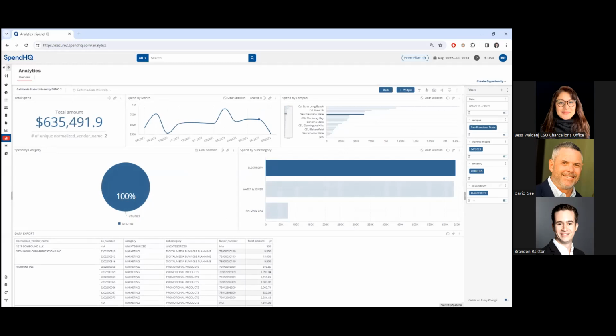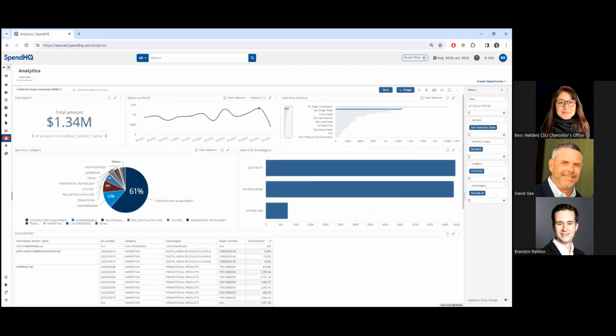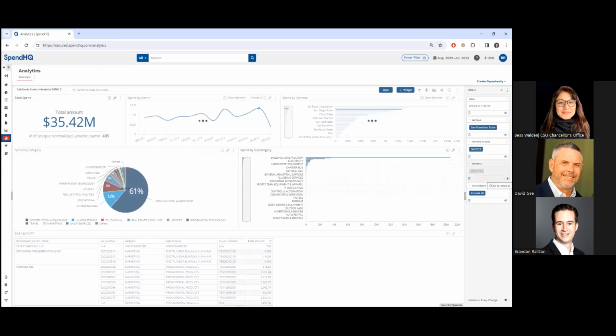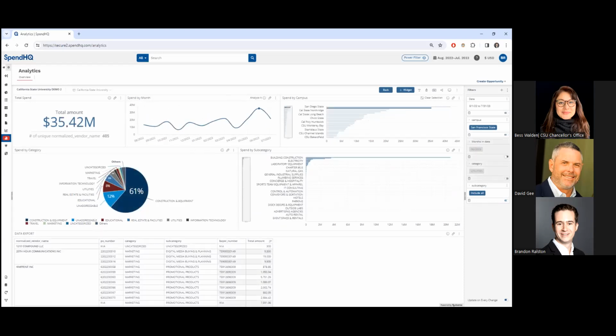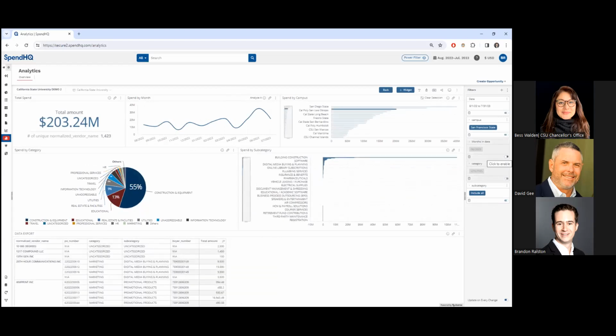What I like to have here too, is as I've gone through that little customization, you look on the right-hand side, we'll see my filters also propagate with what we drilled into. If you ever want to back out of each of these pieces, don't forget you have the ability to clear selection on one area, noticing that the subcategory still exists, but it now shows include all. You can also toggle these off directly here on the right-hand side as you back up to go to the full layer of spend in that particular area. So you have a lot of ability for going from top level spend down to a smaller subsection of spend in this view.